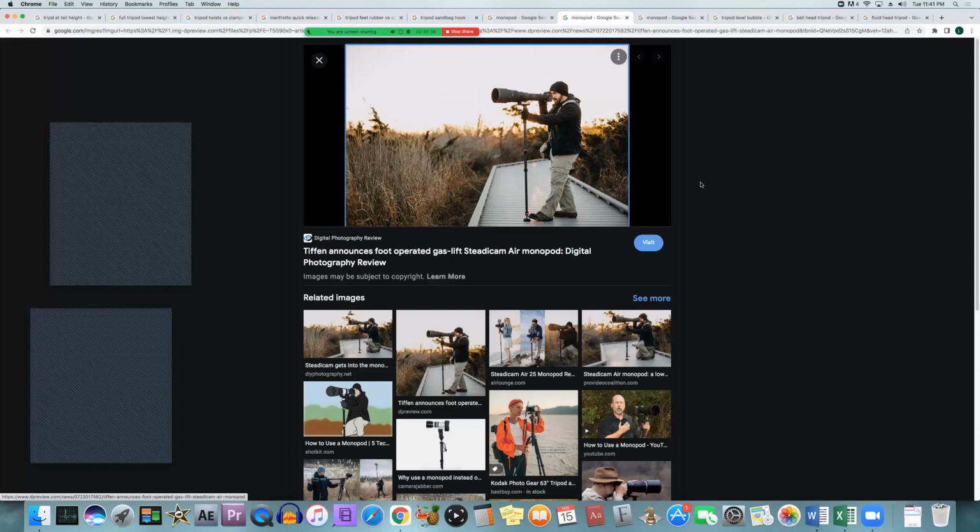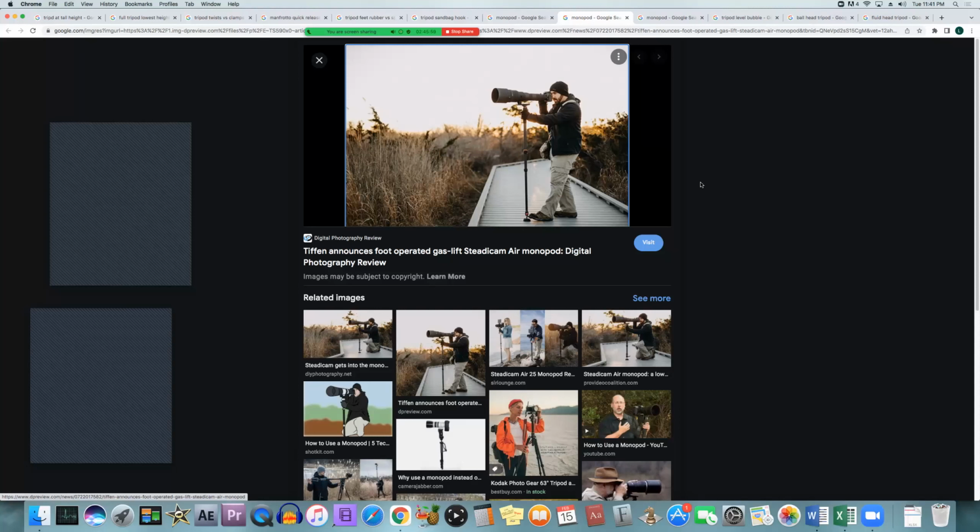And you can kind of break down the monopod to make it look like it's a handheld gimbal or a glide cam or something like that when you're not using it specifically. And then you can just quickly release it and extend it to reach the ground when you're trying to get your shots.